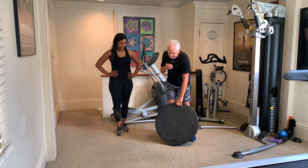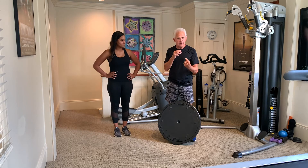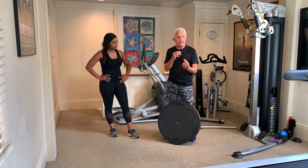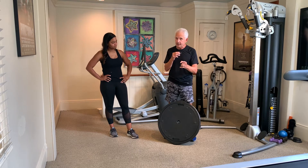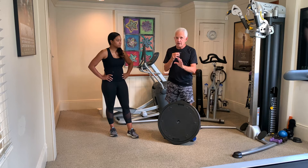Well thank you April, and April's right. We're going to do the plank, which has been proven to be one of the best core stabilization exercises out there by rehabilitative studies. We're going to show you the prone plank and then the side plank. Actually, the side plank may be the star of the show, along with some variations.